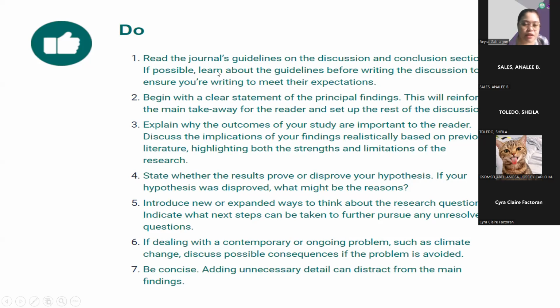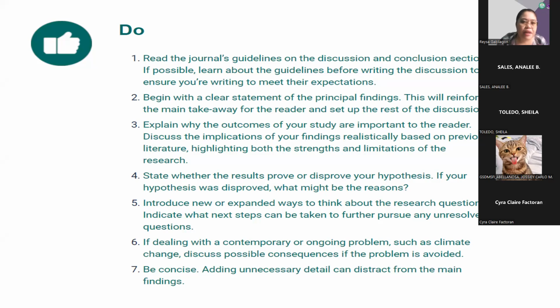Wala questions? So what are the do's and don'ts in making the discussion section? First, you have to read the guidelines. I mean, you have to be familiar with the guidelines. Pero sa institution lang natin ito kasi itong nakasulat dito is for journals. Kasi if you intended to publish your study in a specific journal, you have to abide with their guidelines and how you are going to make your paper. But sa school, let me just give you an example later for you to follow.